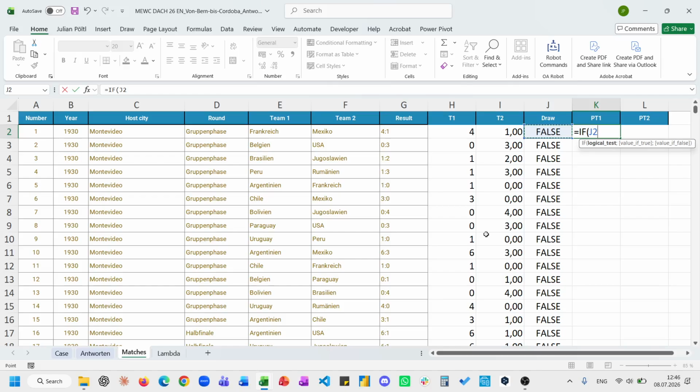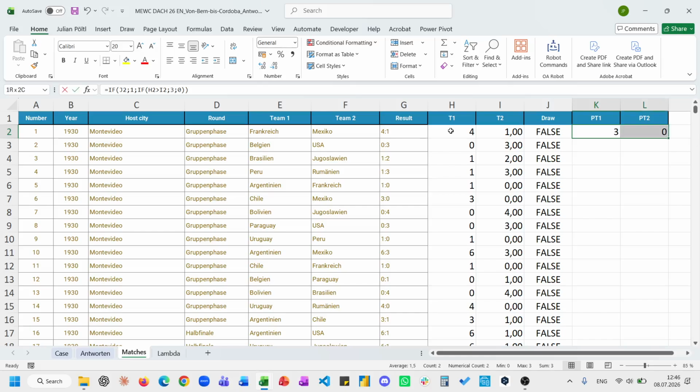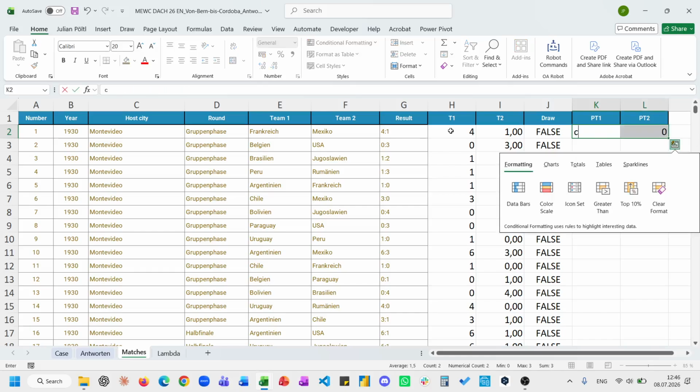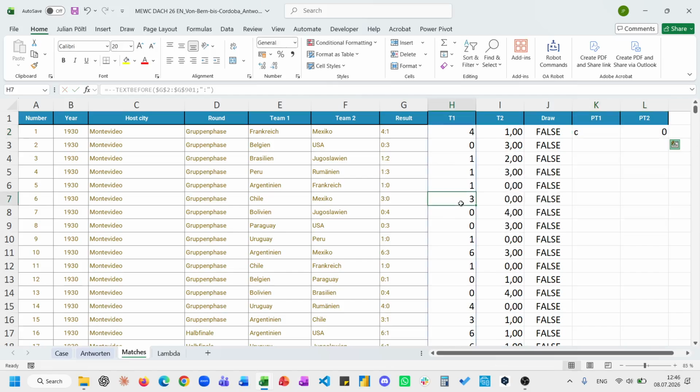If this is true, then 1. Otherwise, if this is larger than this, then 3. Otherwise, 0. If this is true, then 1. Otherwise, if this is larger than this, then 3. Otherwise, 0. No.